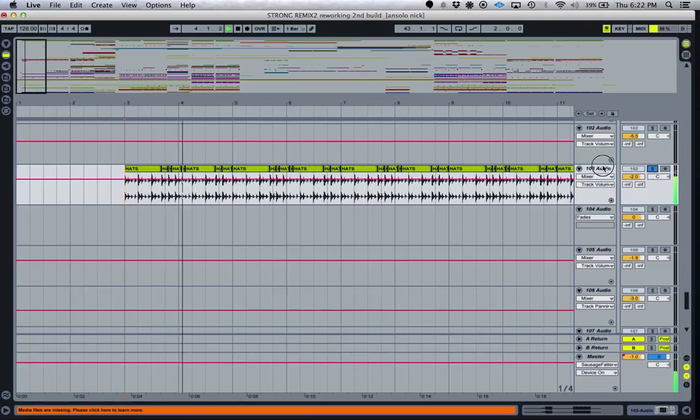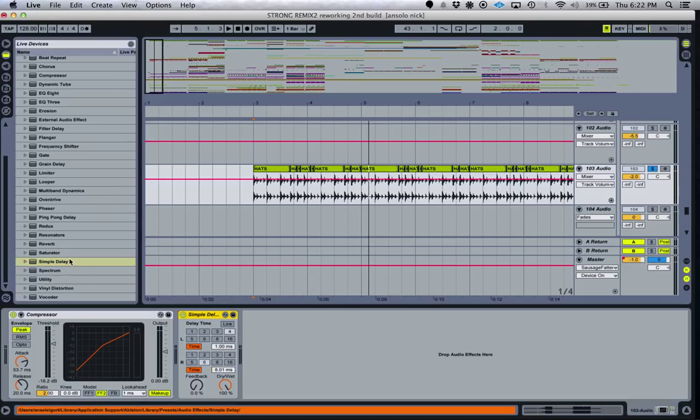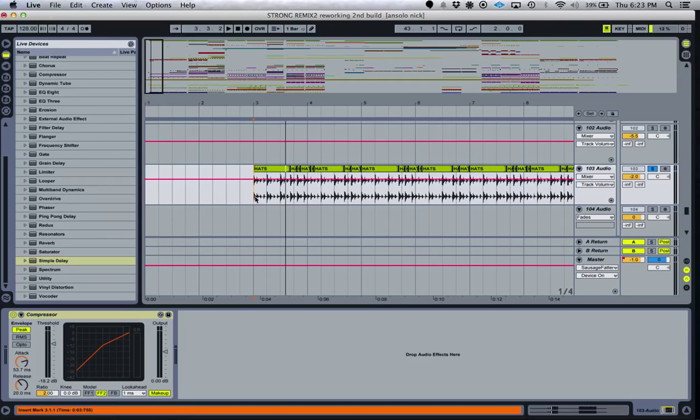A good thing to do with hats, or any element that you want to put out wide, so I don't keep the hats right in the middle, is put a sample delay on them. If you use Ableton, I can show you. It doesn't really matter, this project's done now. I'm sorry guys, I couldn't get the sound set up perfect. It took a few hours to figure out how to make this video, and I did my best.